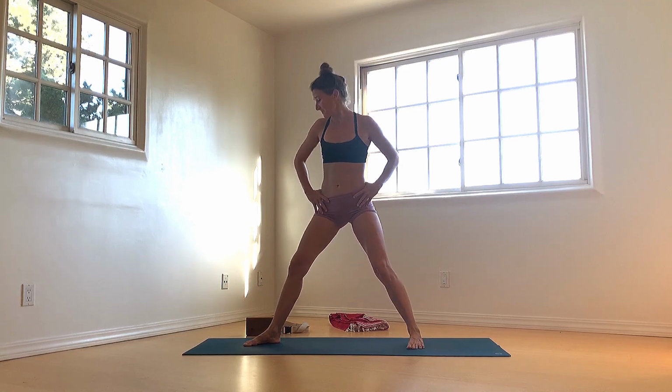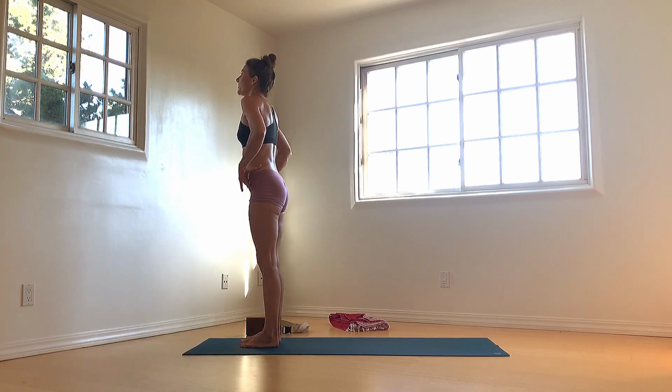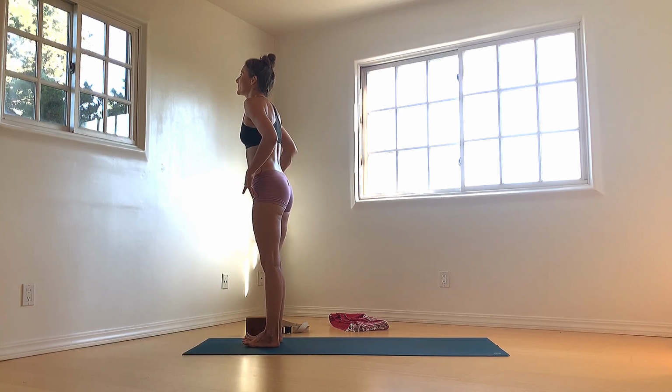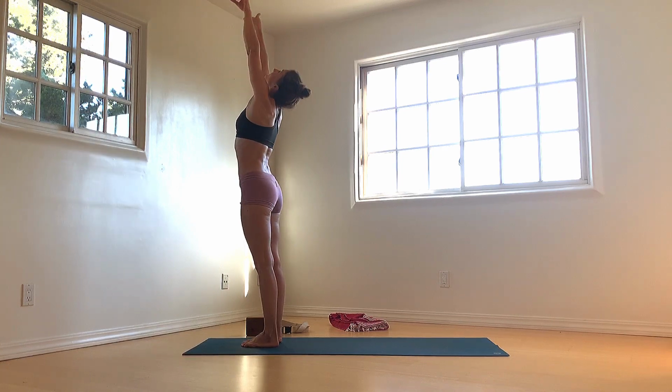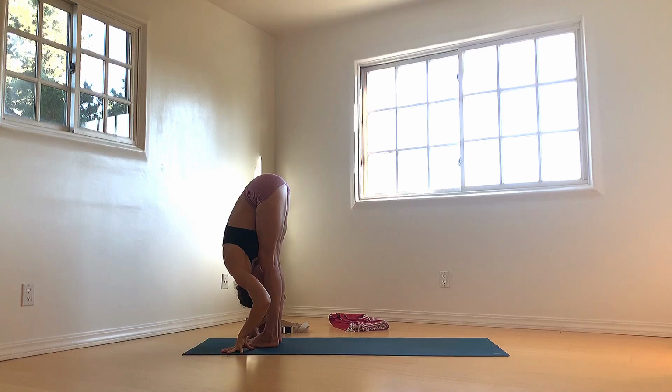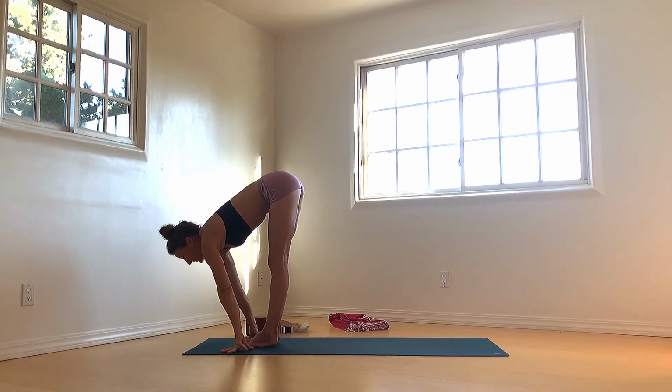Beautiful. Back through the center, straighten through both your legs, hands come to hips, and step back to the front of the mat. Maybe big toes touching, heels slightly apart. Inhale as you sweep the hands out and up. Exhale, hinge from hips through with heart, swan dive into yourself. Inhale as you peel just forward, find a long arch in the spine.